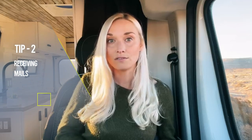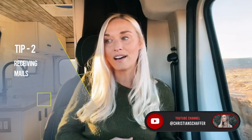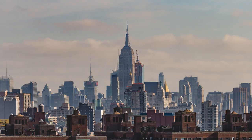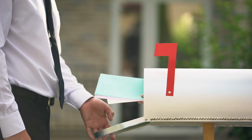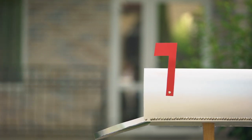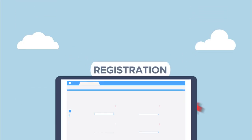Figuring out how you're going to receive mail and how you're going to vote and register without an address. If you have parents that live in the state you're from, or you can use that as your residency, that's awesome — I would recommend doing that. Alternatively, you could get an address at a PO box, which is what I do. That's where I receive my mail; I just have it forwarded to whatever city I happen to be in. Things like registering to vote, renewing your driver's license, registering your vehicle — those things are tricky.